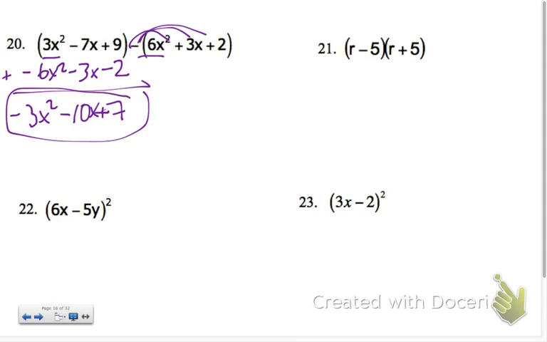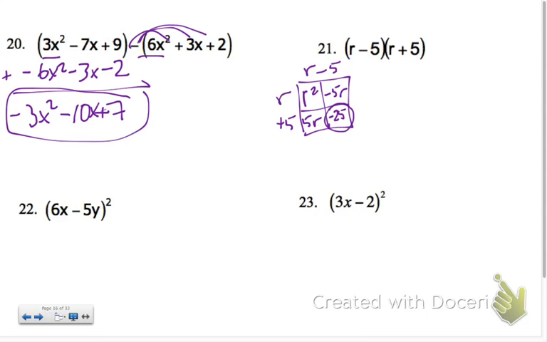Now here we're multiplying. You can do it Hartman's way or you can do it my way. I use the grid because it helps me not screw up as much. So r minus 5, r plus 5. Make sure that you actually multiply every time that you see these in the box. So it's r times r is r squared. Negative 5 times r is negative 5r. This is 5r. And don't forget, a lot of people accidentally add in this box, which you're still multiplying. So it's negative 5 times 5 is negative 25.